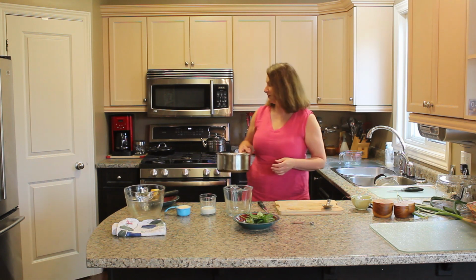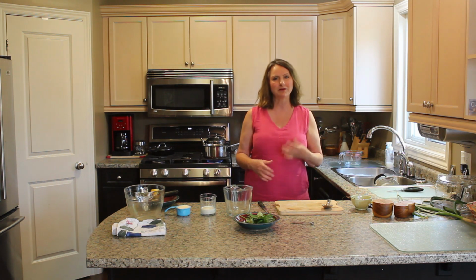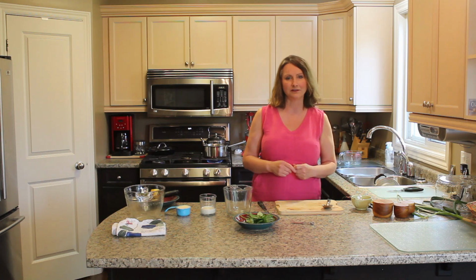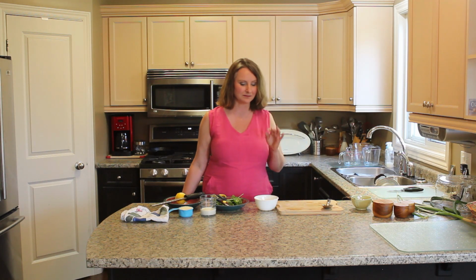And so now you're going to put that back on the stove, and bring the temperature up to medium-high again, and bring that up to a boil. Once it's boiling you can turn it down to medium, and then you're going to cook that for about 15 minutes, until the potatoes feel softened. And don't worry too much about how firm the garlic scapes are, because you're going to put that in a blender.